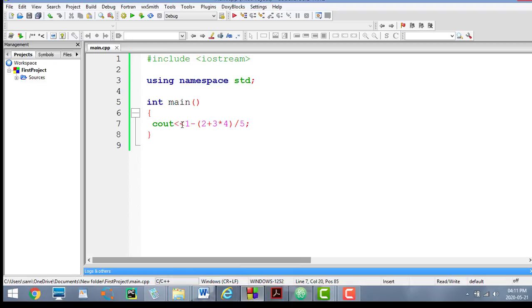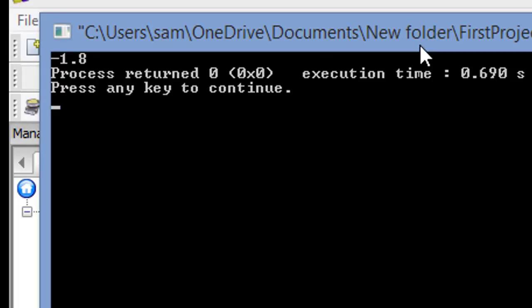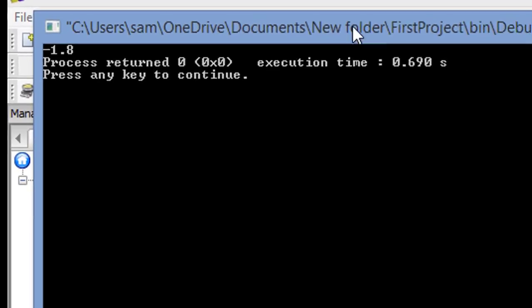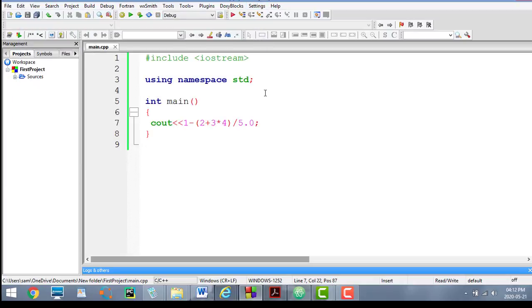How can I get the computer to give me the actual answer instead of giving me an integer number? It's about what the problem is. The problem is it's giving us a what? An integer instead of giving us a decimal. So we have to change the line into a decimal by making 5 a decimal. As you can see, we got the actual answer. So it's that simple. That's computer arithmetic. That's how they work. Okay, I hope that's clear. So yeah, let's move on.